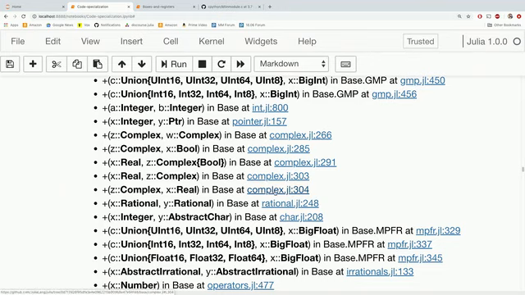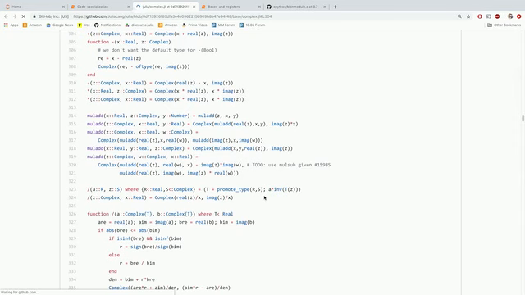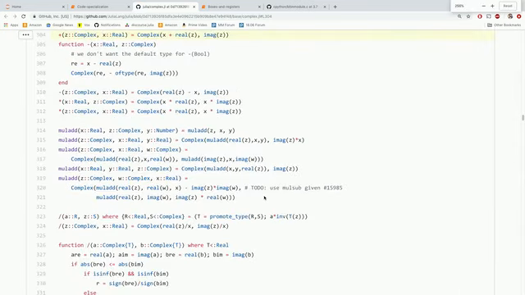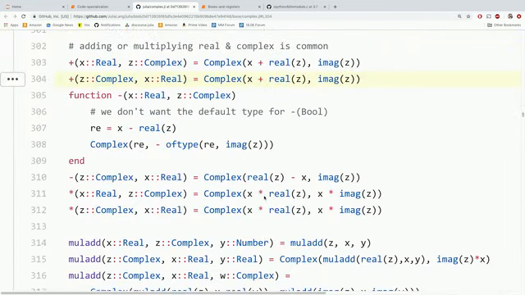In fact, we can click on the link here and see the code. So adding a complex number to a real number in Julia looks like this. It's the most obvious thing. It's implemented in Julia. Plus complex to real creates a new complex number, but you only have to add the real part. You can leave the imaginary part alone. And this works on any complex type.